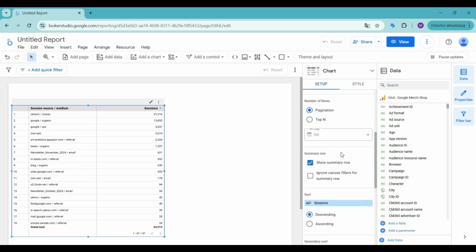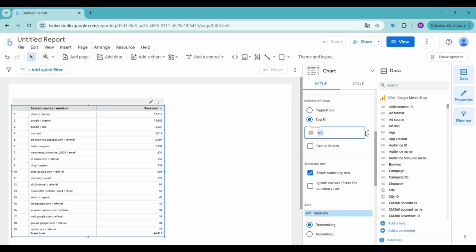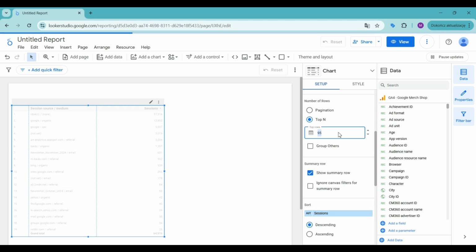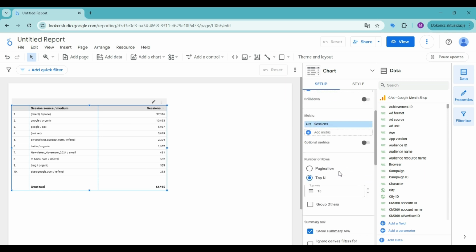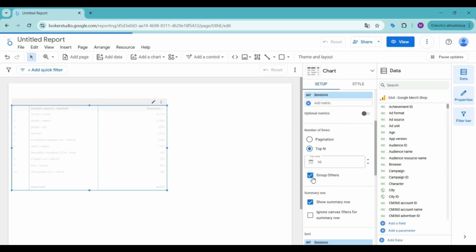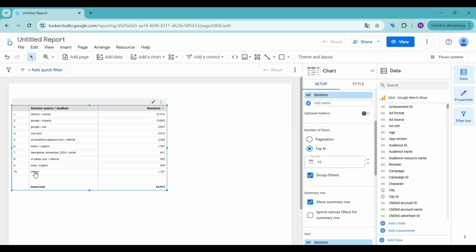Or we can do another way. We can include only top n. For example, we can include top 10, and then in here you will see top 10 sources which generate the most of the sessions, and the rest, for example, we can group as others. We can click in here as well, like others, it will appear in here.